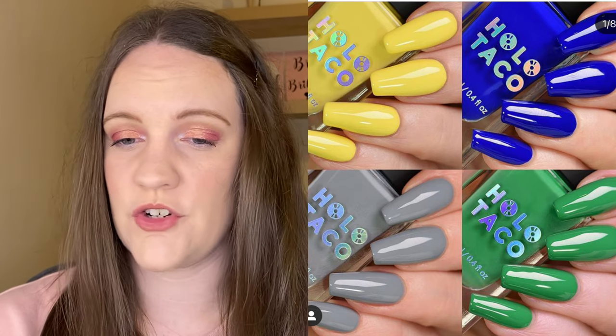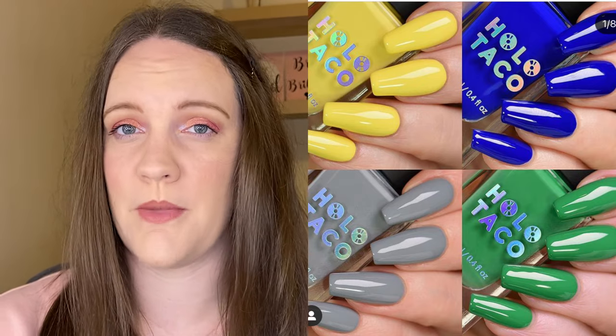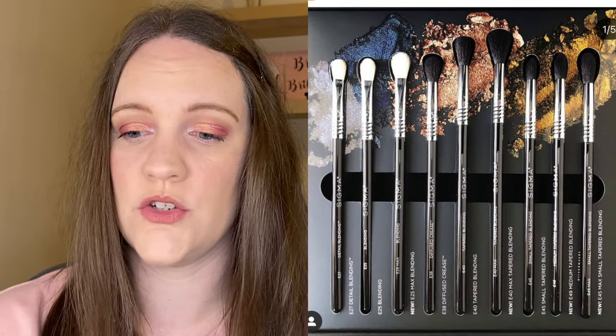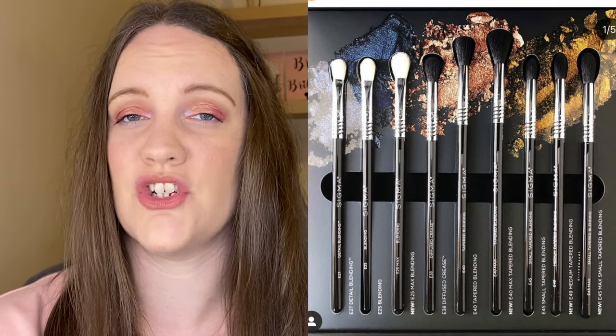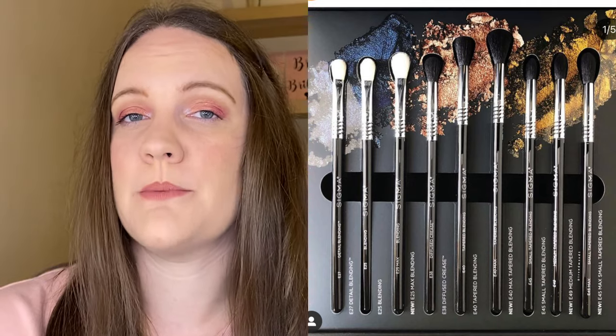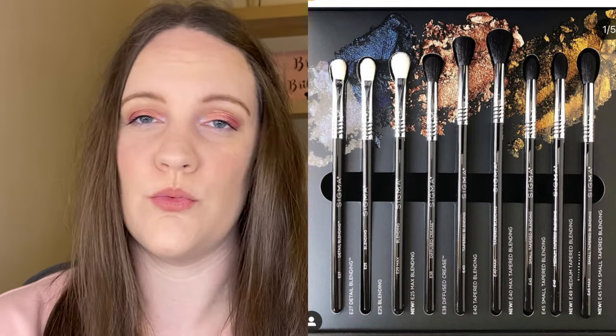I'm just going to do one last refresh of Trend Mood to make sure I haven't missed anything. There are a couple more posts — one is some nail polishes from Holo Taco in four different shades: yellow, blue, green, and grey. They look really pretty but I don't think that's a brand I can get here in the UK, so that one is a pass. Then the final thing is a new brush set from Sigma Beauty — this is the Deluxe Blending Brush Set at $122, including a lot of their classic brushes plus three new ones. It looks like a really nice set — my one Sigma brush from the Enchanted Palette is fantastic and makes me want to try more from the brand. But because I have quite a large brush collection, I don't need this set right now. If money were no object I would definitely purchase it to upgrade my brushes.